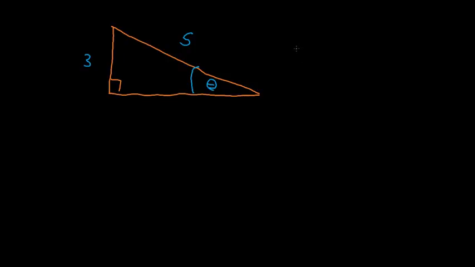Now I know I can still write down the relation. By definition, sine of theta is opposite over hypotenuse. Okay, and now my question is, what is theta? Well, that's easy. Now that I know what the inverse function is and how to deal with that, I can just take the inverse sine over. So I get this. And all we need to do is find out what arcsin of 3/5 is.